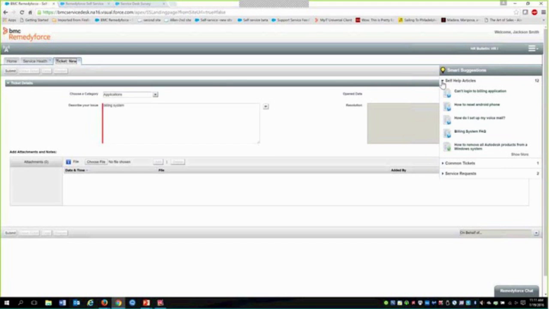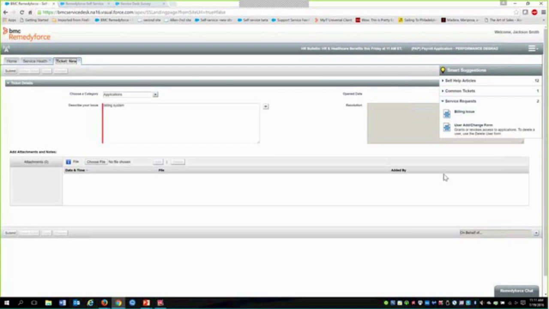This simplifies the end user interface. From the new ticket, when I start typing in, I can see those knowledge articles. I might choose not to show them on that first tab. I also can see any related service requests. So I don't have to think about, do I want to submit a ticket or do I want to do a service request? This is actually going to do it. As you can see, I am allowing common tickets in my environment. That's what I might remove in the real world, depending on what I was doing.